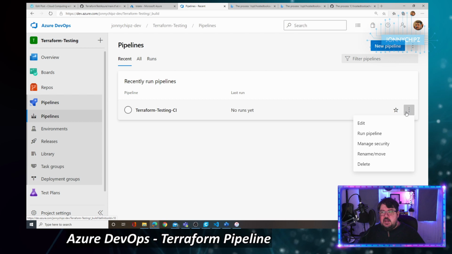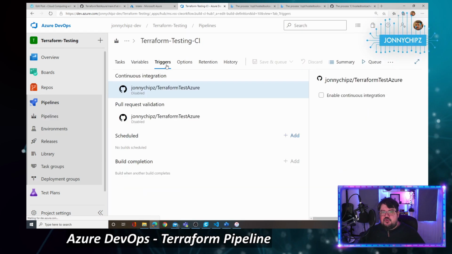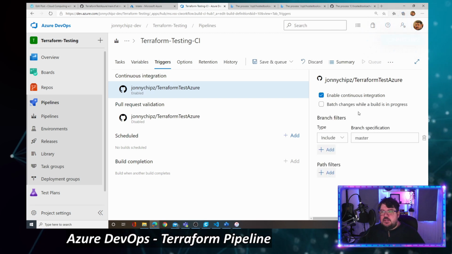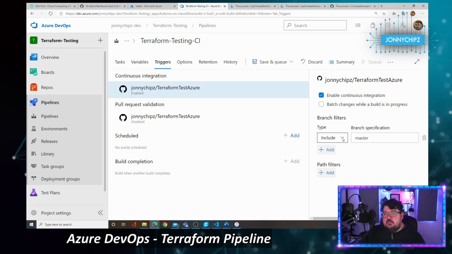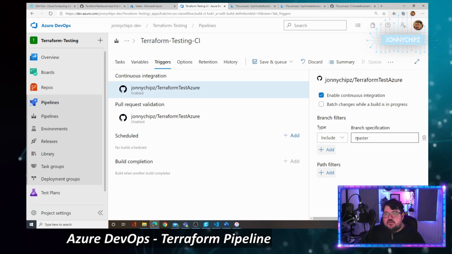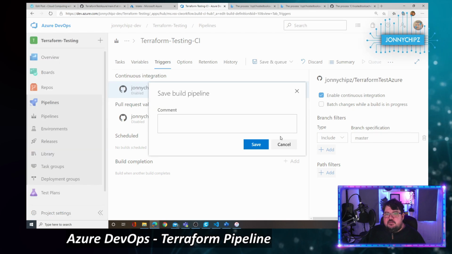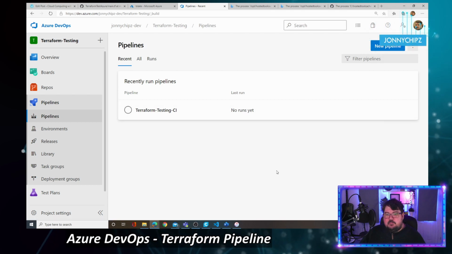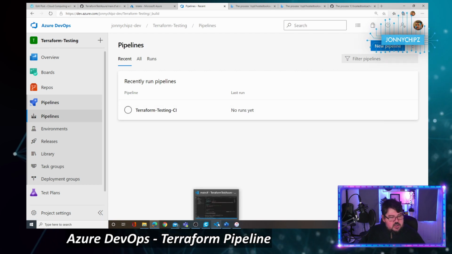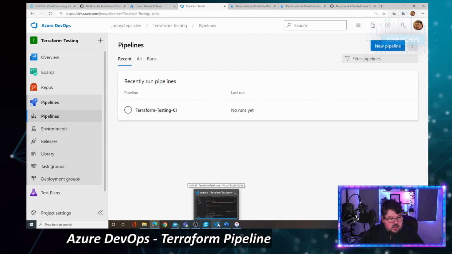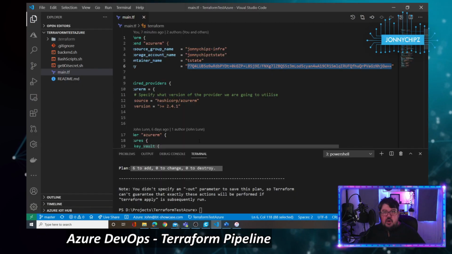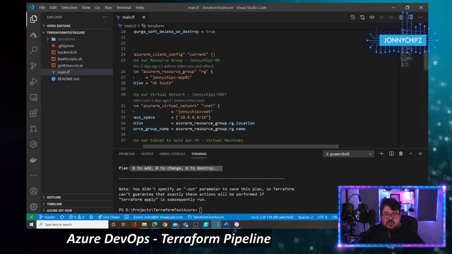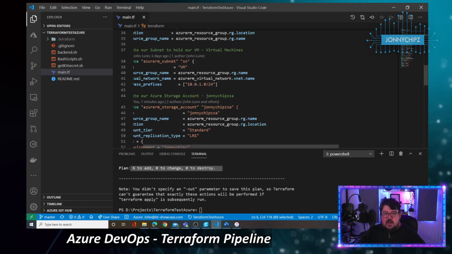So if we click back into the pipeline, click on edit and go to triggers, you'll see we've got this little checkbox that we can enable, which allows us to enable continuous integration based upon a specific branch in our repository. So I'm going to leave it at that. I'm going to click on save, and I'm going to go back to pipeline. So now that isn't running, and it won't run unless you manually click it off, or we do something like maybe just change the name of the tag.